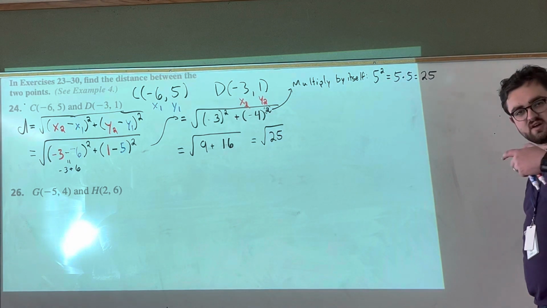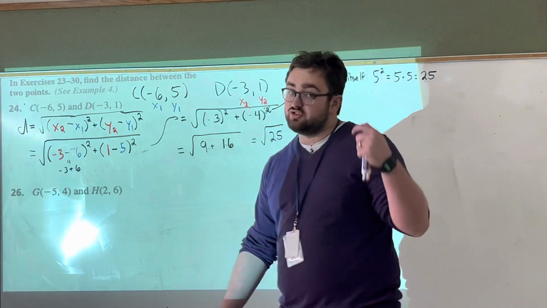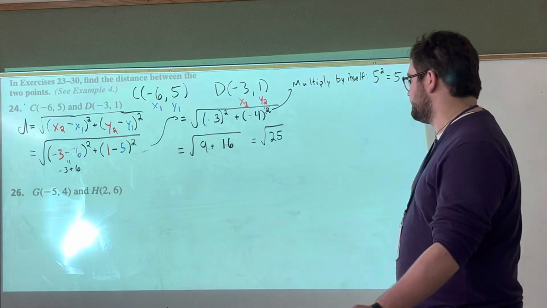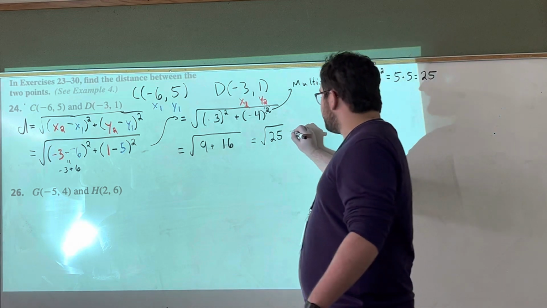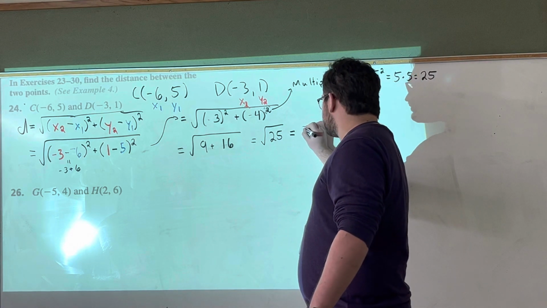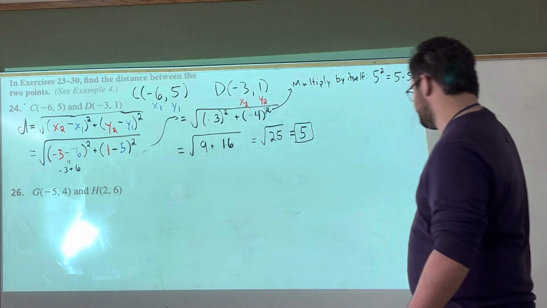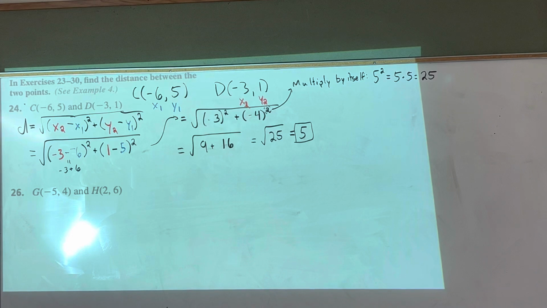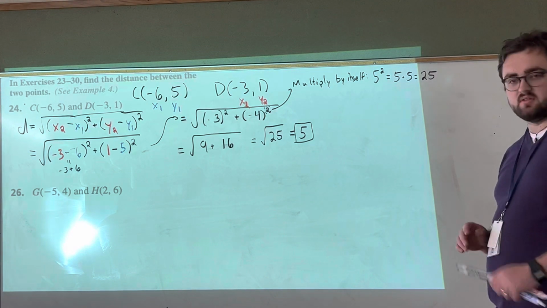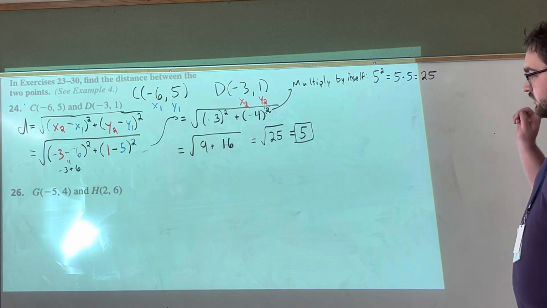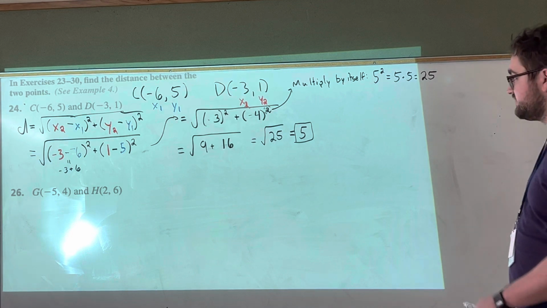And then square roots. I don't expect you to do them in your head. I do want you to know how to do them through a calculator though. Once you put that in a calculator, you get the square root of 25 is 5. And that will be our answer. All right, we got a little bit more time, so let's go with one more example, and then we're going to call this good for today.